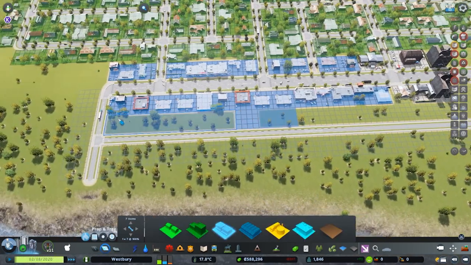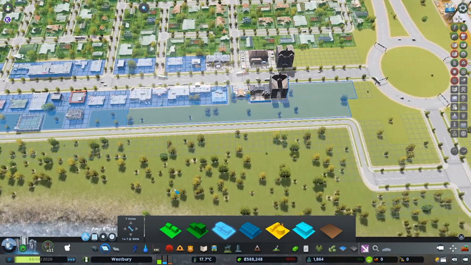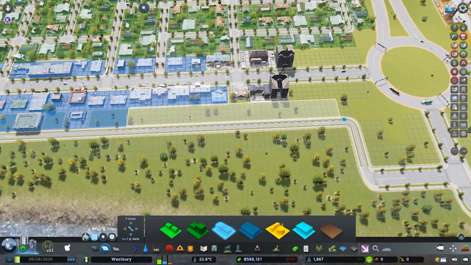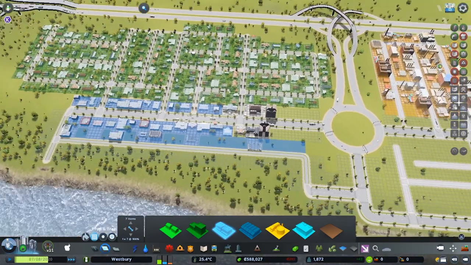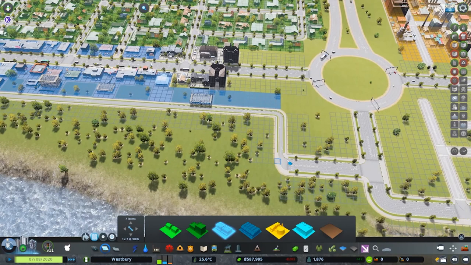Might make this commercial. Yeah. Let's make this commercial. We've got a load of commercial demand. Won't worry about residents for now. Again, I don't want to get too close to that roundabout. Okay, let's carry on with doing some work along this coast and see what we can come up with.